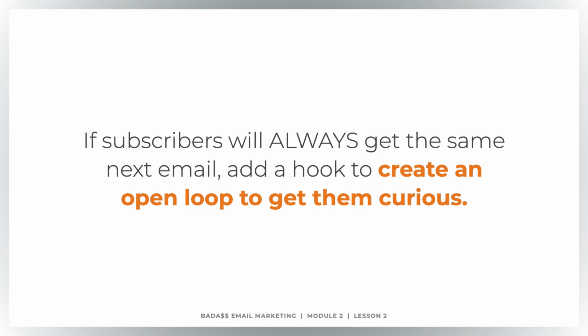The reason why for my system, it's very complicated, but some people will download my privacy policy while they're in the middle of another sequence and will just continue that other sequence. Some people will do that, then go to my welcome sequence. So because I have it in different places, I can't put a hook here. But if they will always go to the same next email, you'll want to add a hook to create an open loop to get them curious.